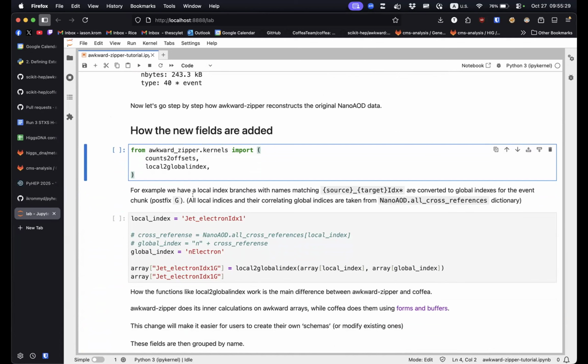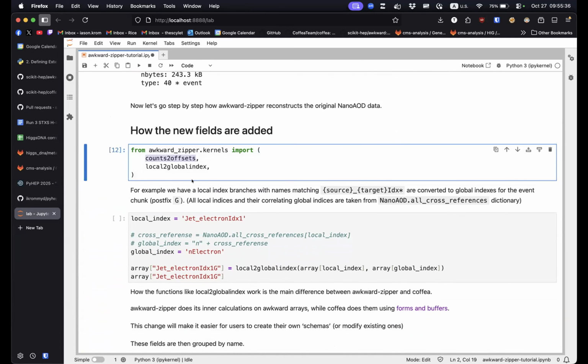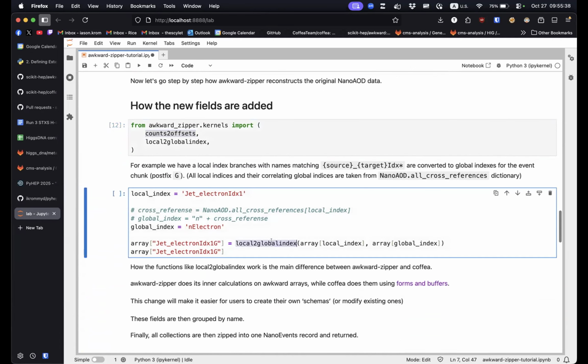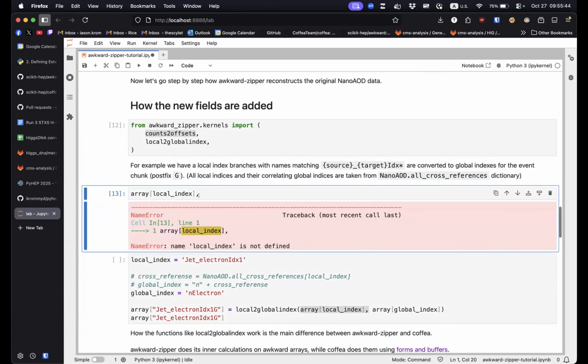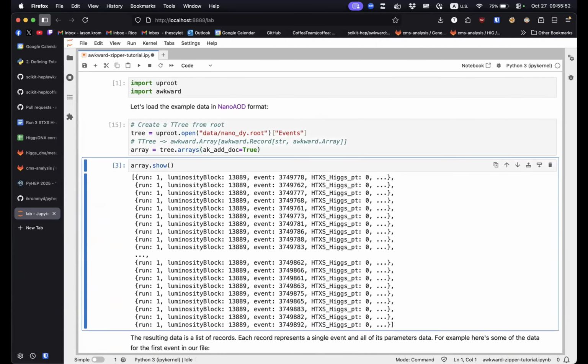The main point, I will not stick a lot into this, is that the fields internally, instead of using a domain-specific language, are awkward array to awkward array operations. So if I import two internal functions from Awkward Zipper, you'll see that these functions act on the array.